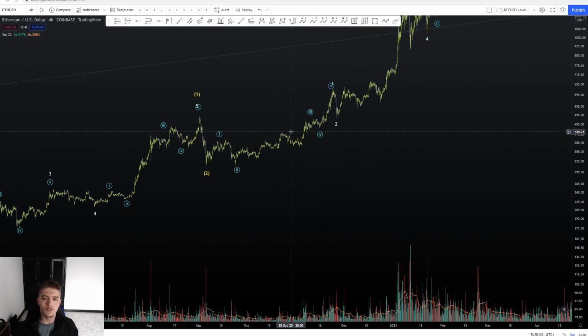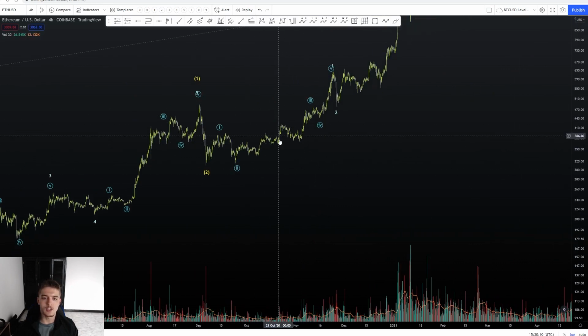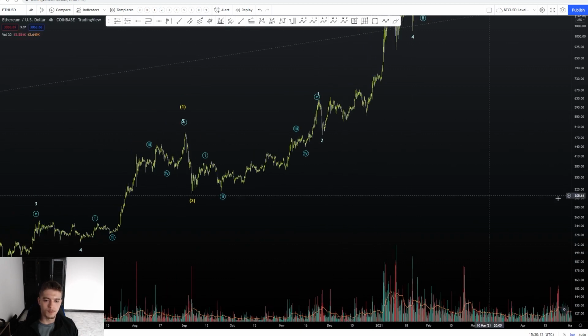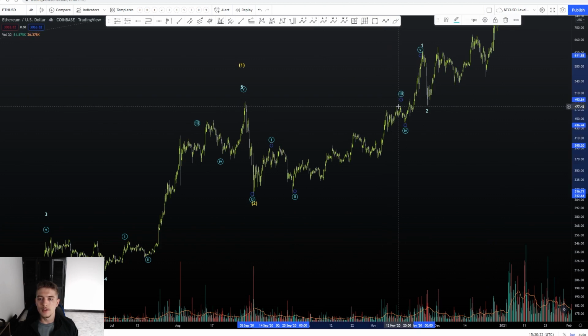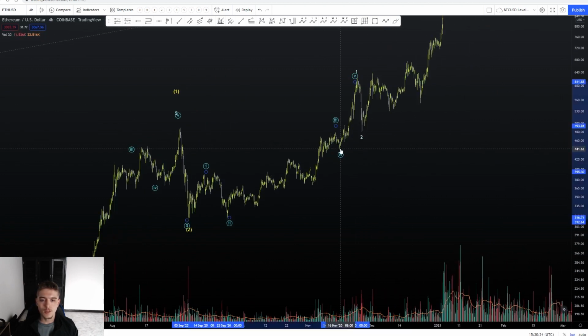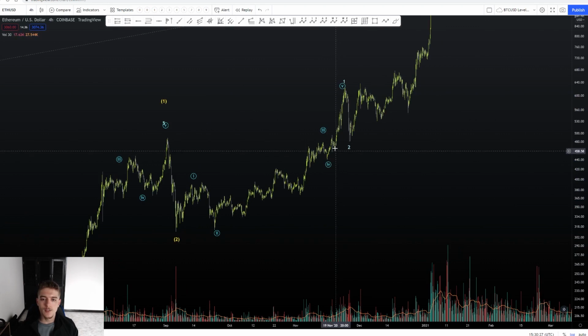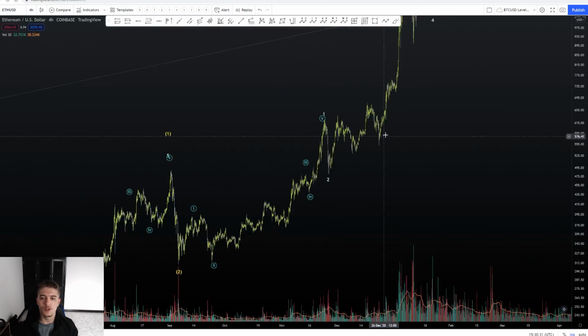I don't have the subdivisions for this section right here. But I would probably subdivide this as a 1, 2 here. Then you'd have to probably say this is a 3, 4 here, very short 3, 4 up here, 5 up here. Then down for this wave 4, up for this final wave 5 for 1, 2, 3, 4, 5 for the 1, 2, very sharp 1, 2.